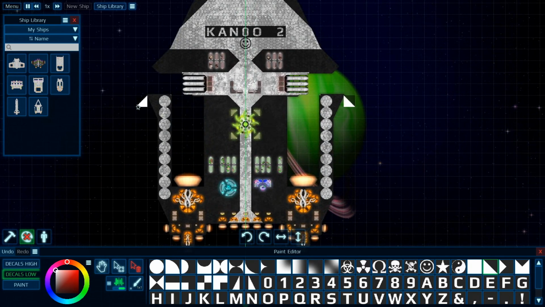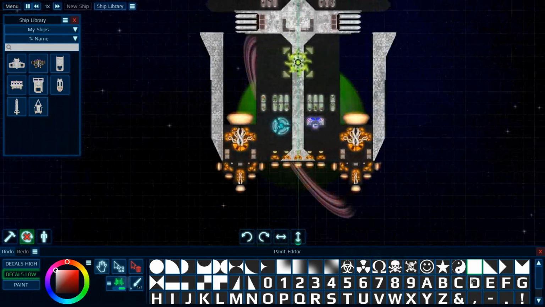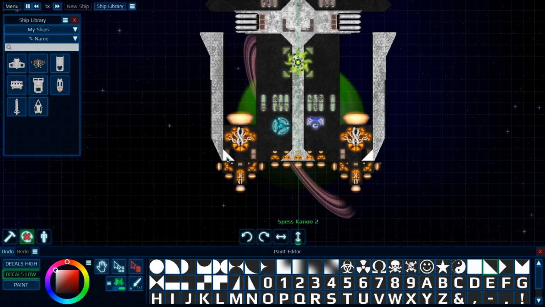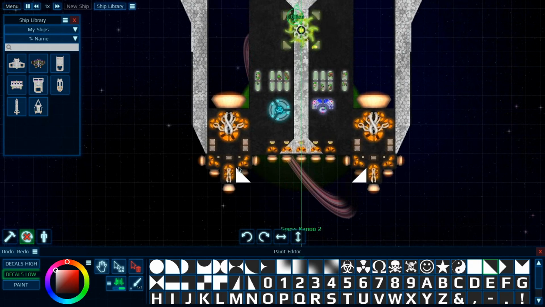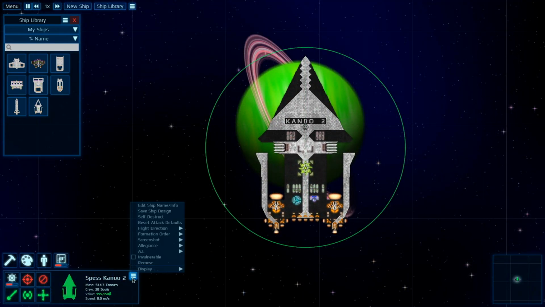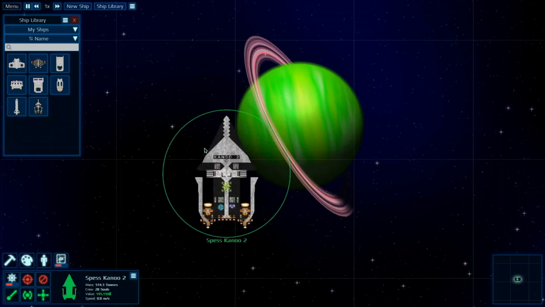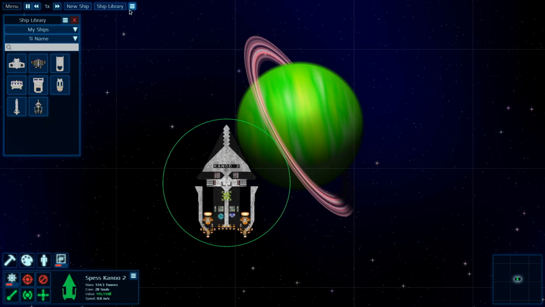Yeah. Yay. Nope, that's terrible. That's slightly better. Yay! Oh, I like this space canoe. Save it. And what are we at? We're at 195,000 things. Alright.